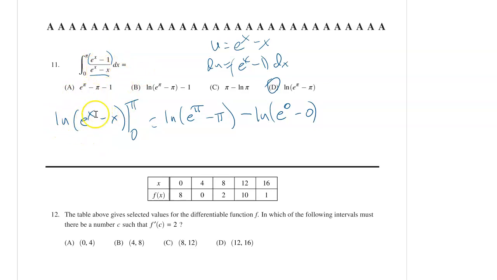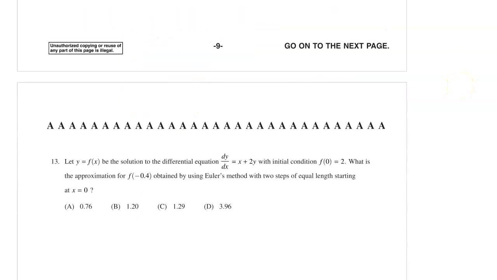So the derivative of this is 1 over this thing, there's the bottom, times the derivative of what's inside, which is the top. So yes, it's right. Plug in 0 and pi, get this. Second part is natural log of 1, and so therefore this goes away. It would have been easy to say natural log of e and accidentally say b on this one. So that's how I got that answer. Again, no idea if these are right or not.